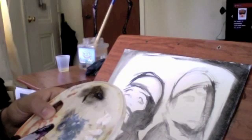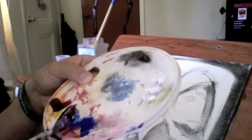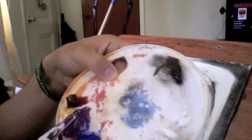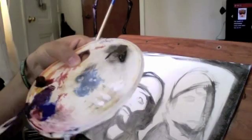So what I'm going to do is add a bit of white. Try and lighten it up a little. I'll even show you me lightening it up. Okay. Now that is a stereotypical purple. I think that's sort of the movie's purple. May not be perfect, but who cares anyway? I'm doing this for fun.